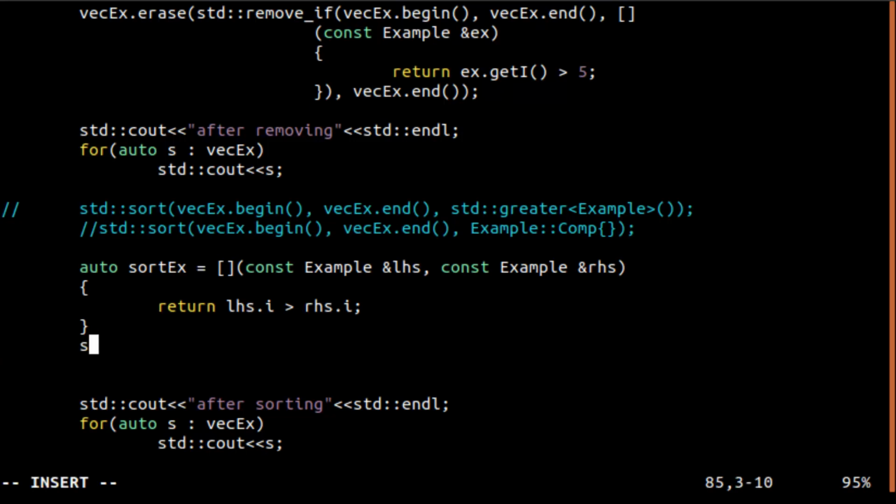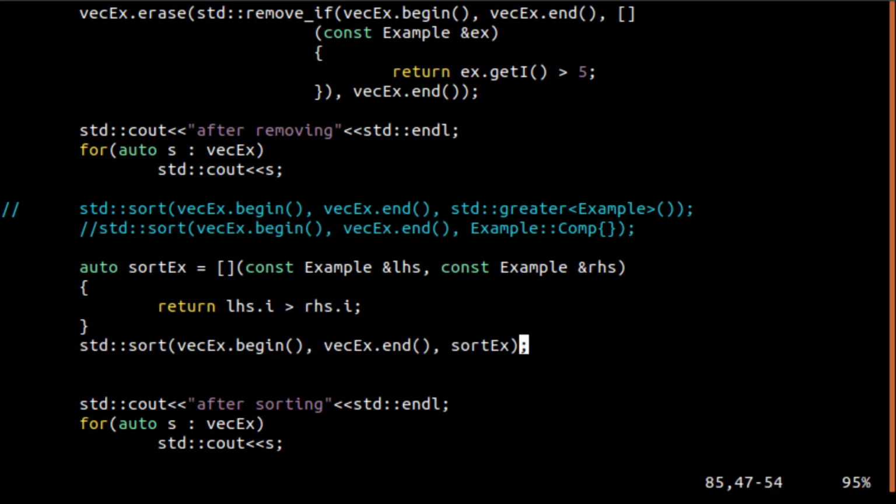Then we write sort, vecX begin, vecX end, and simply pass sortX like this. This is also a good notation that you can use. I really like it. I use it very much.